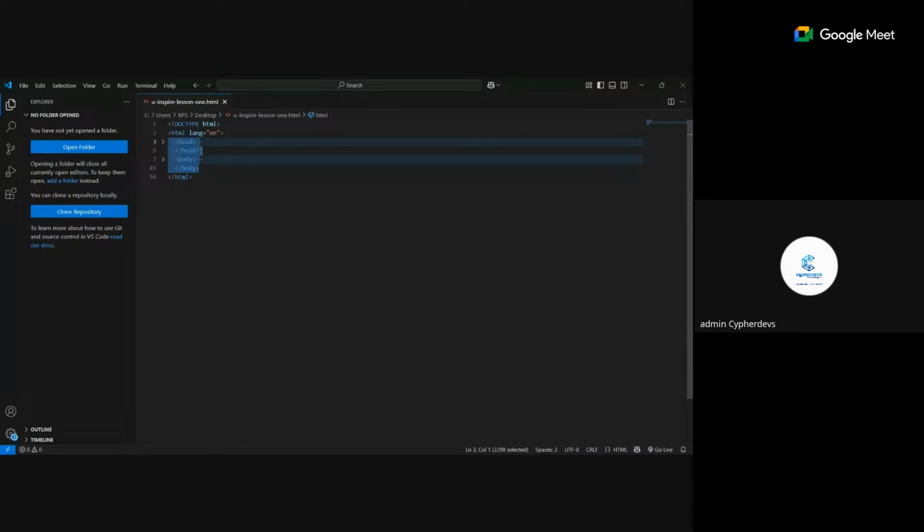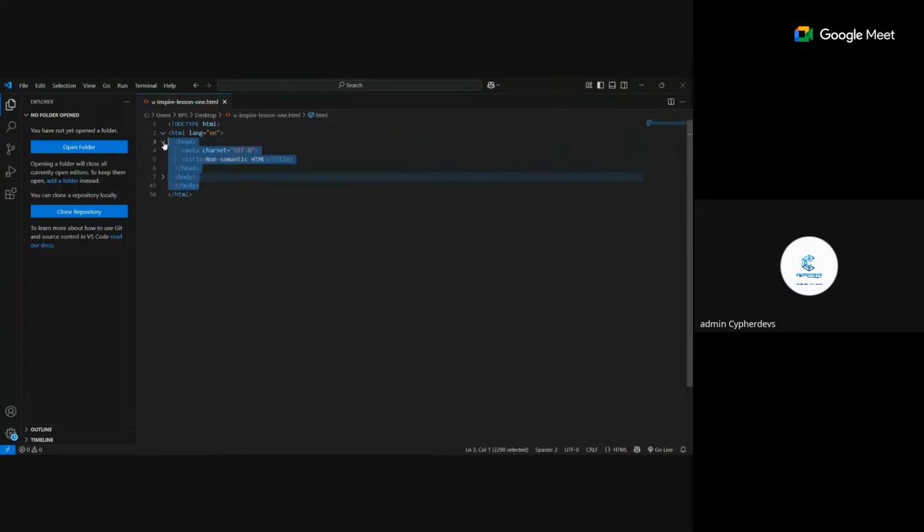This shows that we have the head and body as the children of HTML. This is the proper indentation that we're supposed to have.